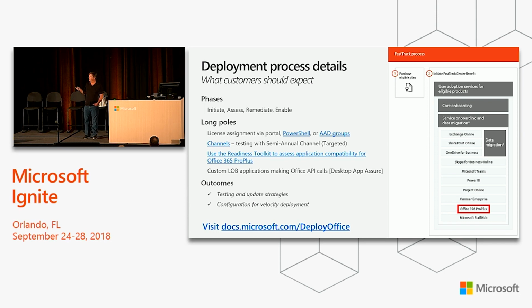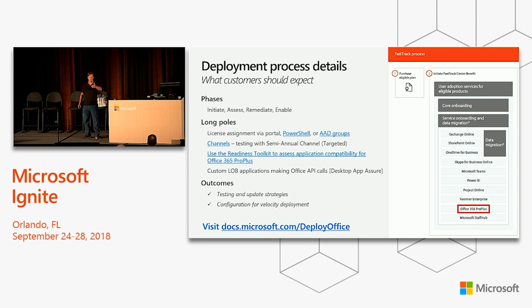But the most important question that I get when people are first starting out is, is there something that I can do right now? Do I have to wait for FastTrack? The answer is absolutely not. Okay? There are some key long poles that have to be solved no matter what's going to go on, even before we get involved. So license assignment, that's actually a big one that enterprises miss. If you got 1,000 seats, go to the portal, click them one at a time. It's fine. If you have 100,000 seats, not so much. Okay, now you're going to need some way to address large assignments and changes in SKUs.